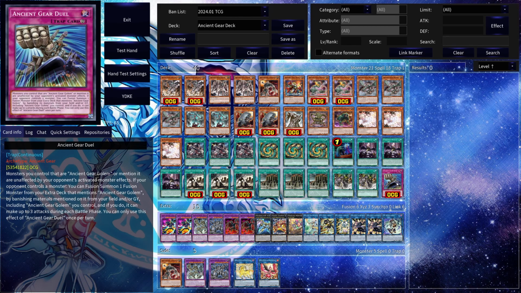And then we have the one copy of Ancient Gear Duel. This card also kind of provides that bit of protection, as it says, monsters you control that are Ancient Gear Golem or mention it are unaffected by your opponent's activated monster effects. So that's good. And not only that, but this card is used as the fusion summon. You can actually get 3 attacks with the monster that's used to fusion summon it.